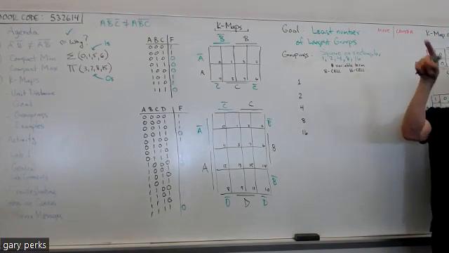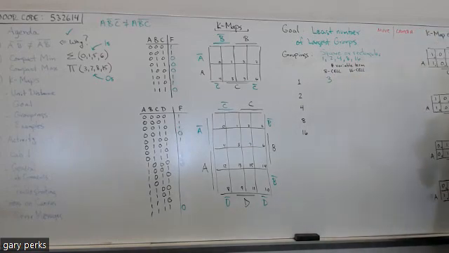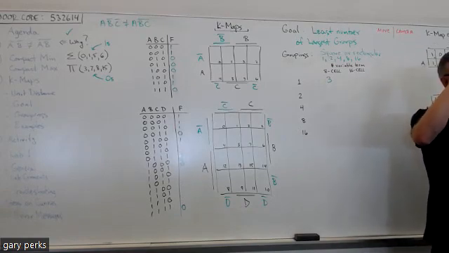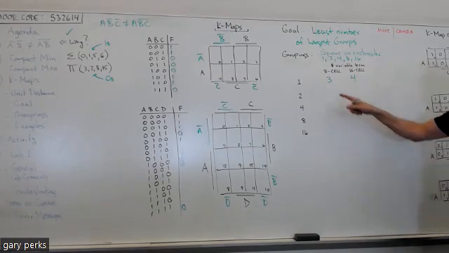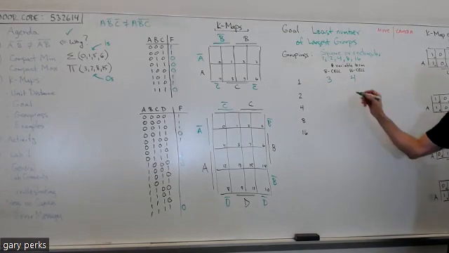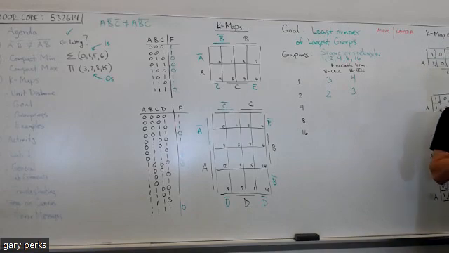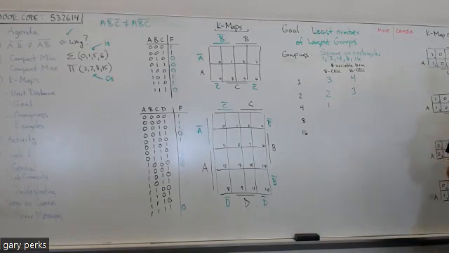Okay. Now, if you have an 8-cell K-map and you make a single grouping, you just circle either a single 1 or a single 0 in the map, that's going to give you a 3-variable term. Okay, you're going to have 3 variables in your term if you just circle 1. And it's an 8-cell. If it's a 16th cell and you just circle a single 1 or a single 0, it's going to give you 4 variables in your term. Okay, if it's an 8-cell and you make a 2 grouping, it's going to give you 2 variables. If it's a 16th cell and it's a 2 grouping, it gives you 3 variables. An 8-cell with a 4 grouping gives you 1. A 16th cell with a 4 grouping, you get a 2-variable term.